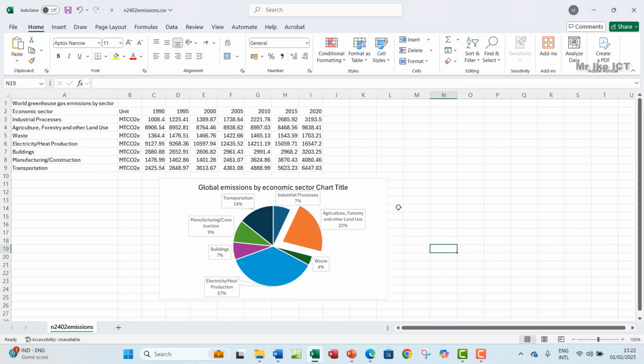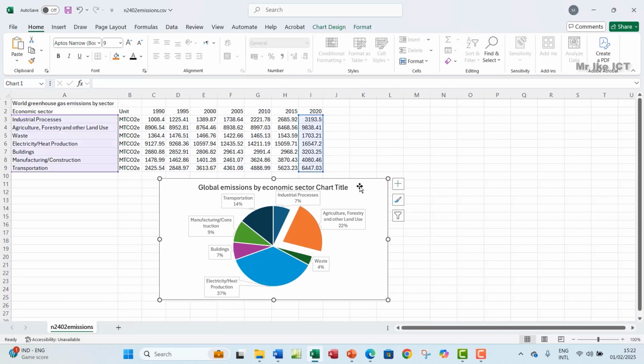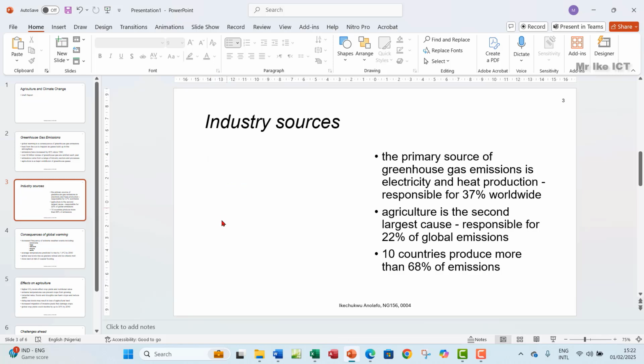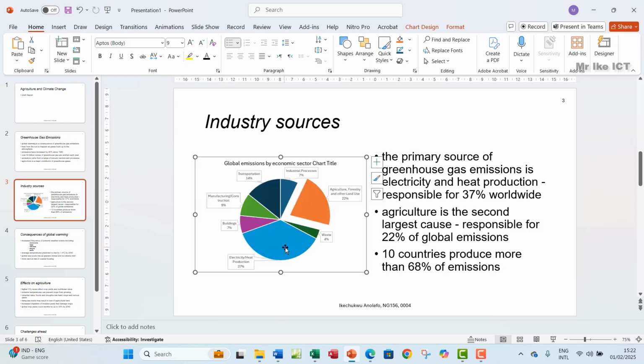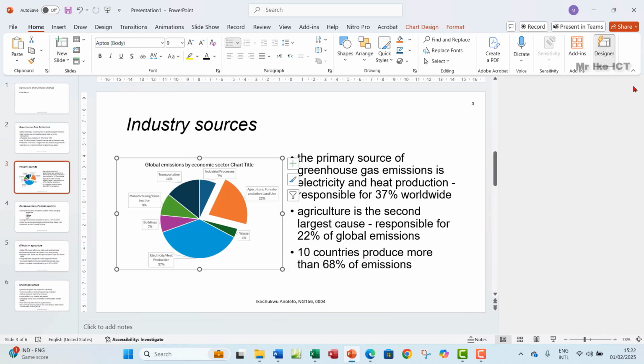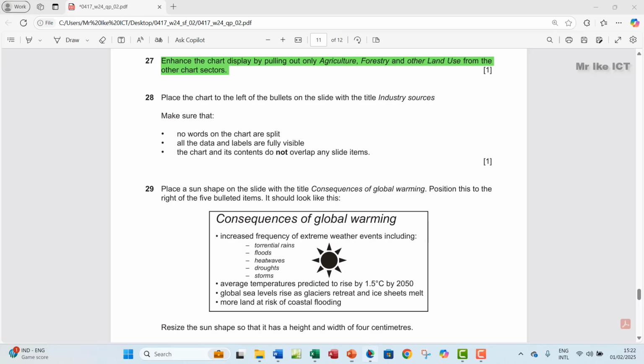Okay. So I'll do that before I copy it once more. Copy. And paste that in my chart here. Just make it a little bigger. So this is perfect, right? Okay.